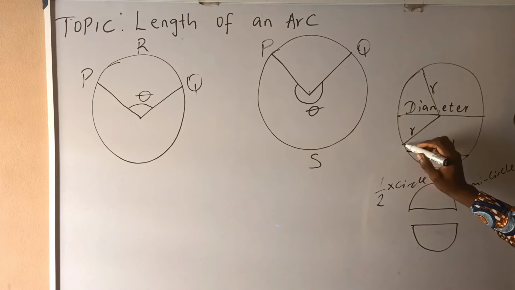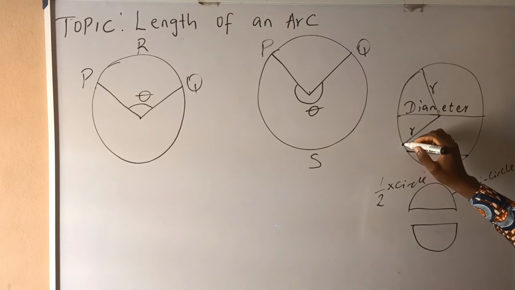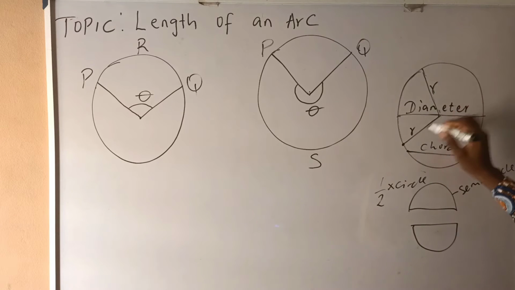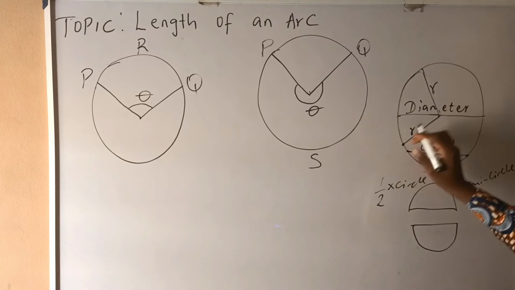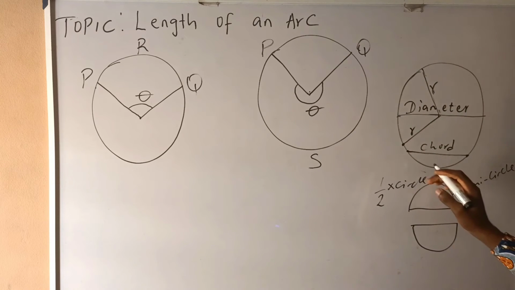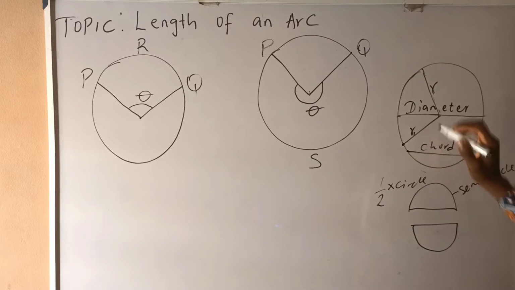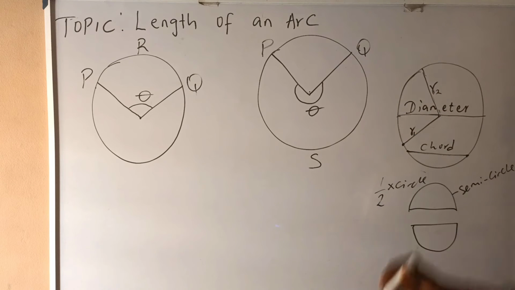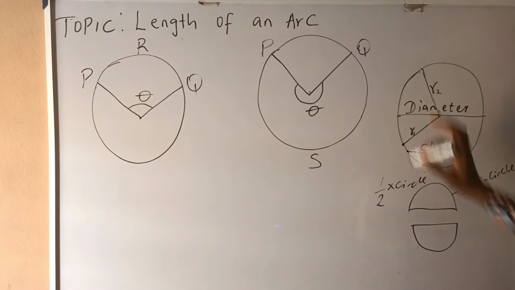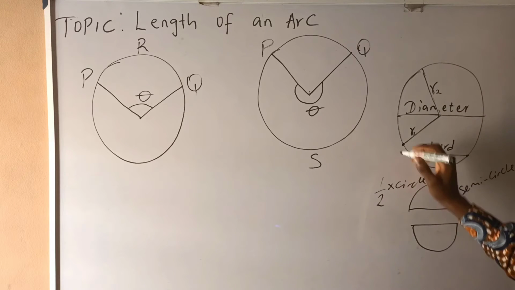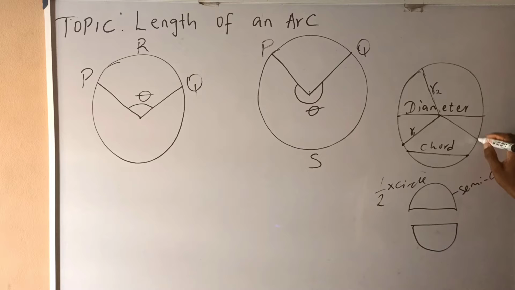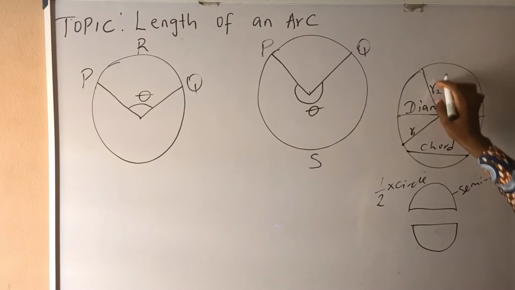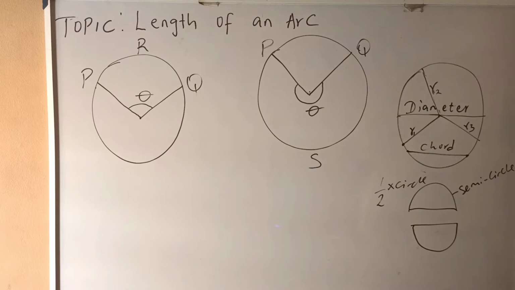Once it passes from the circumference of a circle to the center of a circle, we call it the radius of a circle. And remember, the radius of every circle is equal. So if I call this radius 1 and call this radius 2, both radius 1 and radius 2 are equal. Once you're able to draw your circle using your pair of compass, the radius of a given circle at any point it is located is equal to the other radius of the given circle.